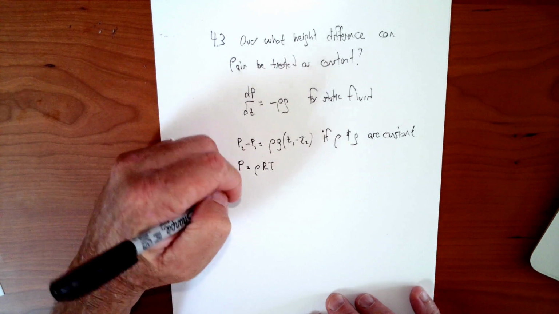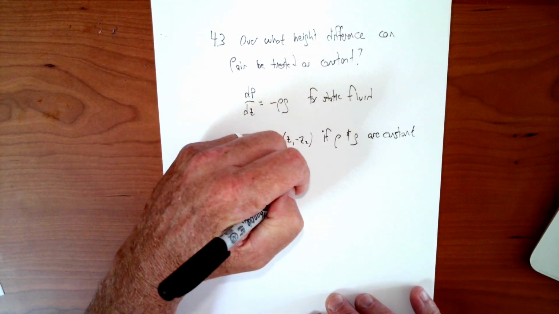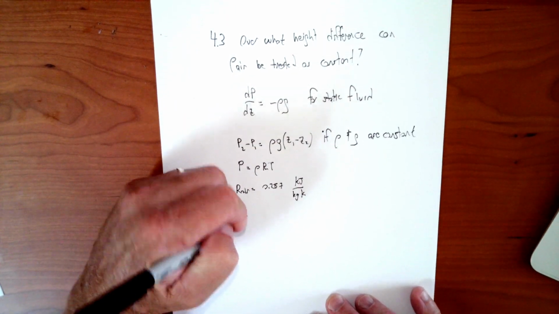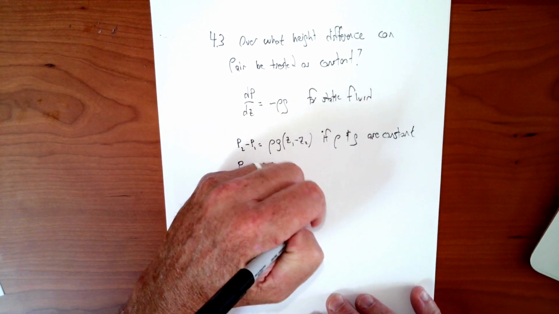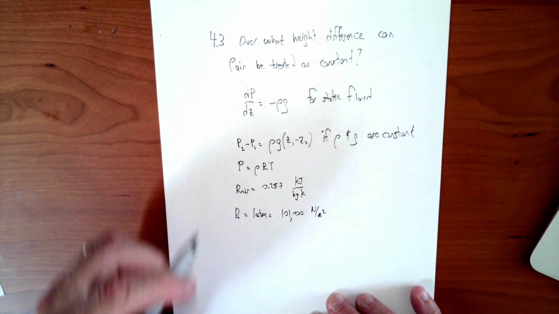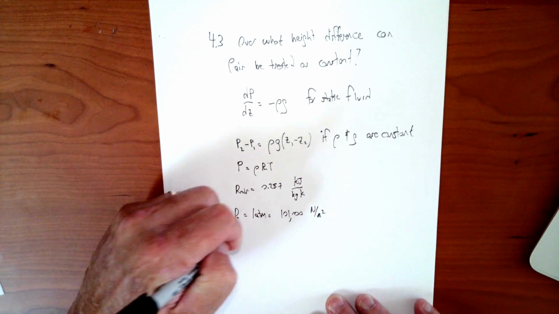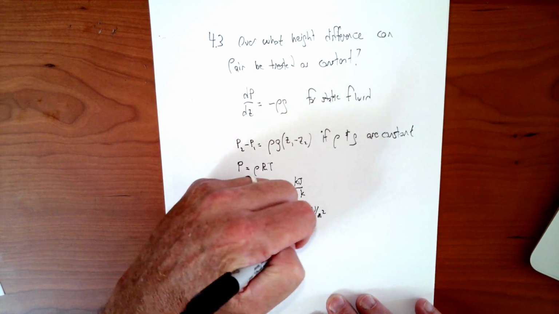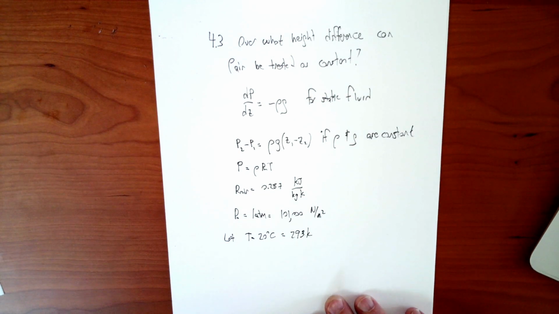We know that R for air is equal to 0.287 kilojoules per kilogram Kelvin. P naught we'll take, of course, as 1 atmosphere, which is equal to 101,000 newtons per meter squared. So that's where we have standard atmospheric pressure on planet Earth here. Let's pick a temperature. We're going to let T equal, again, standard temperature. We call it 20 degrees C, which is equal to 293 Kelvin. So we have those conditions for our air, standard atmospheric situation.